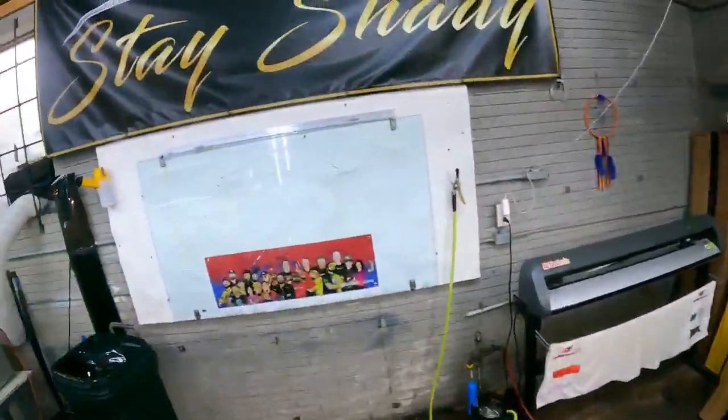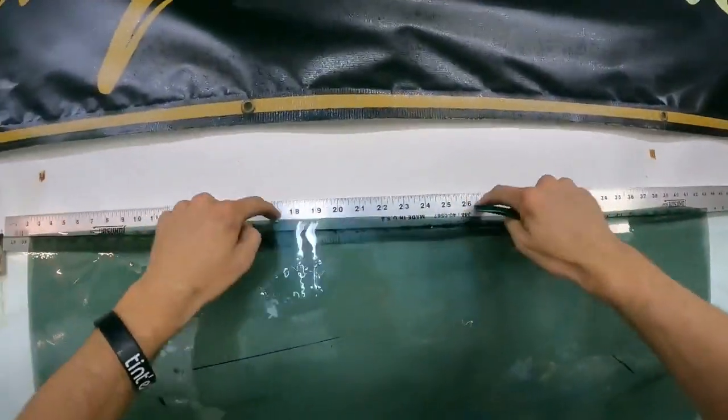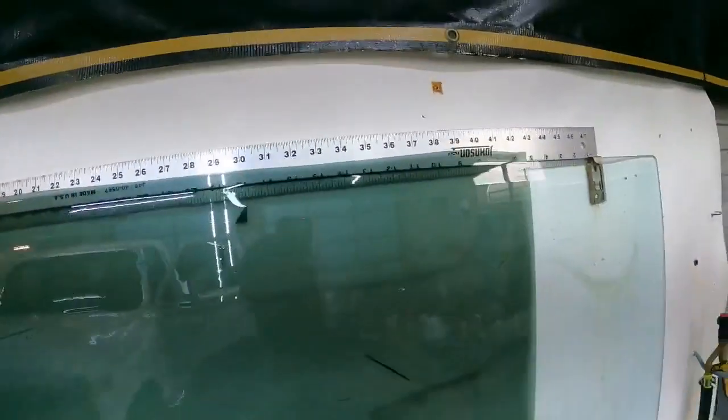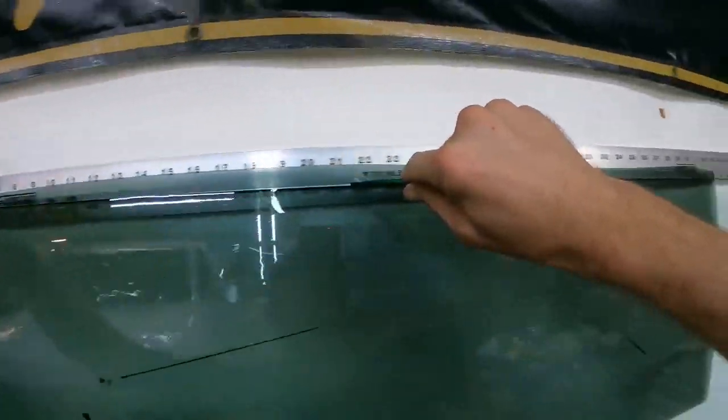Well, I guess I gotta go over here first. I always do a factory edge up here. I've got this behind it so it keeps it steady, and the top of the glass is a great straight edge for making stuff straight. Just like this right here. Perfect.